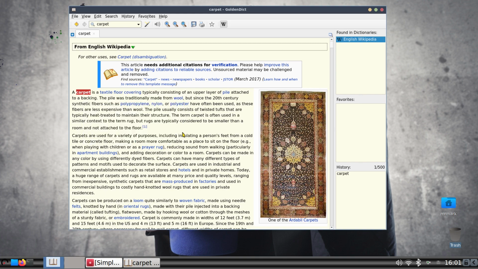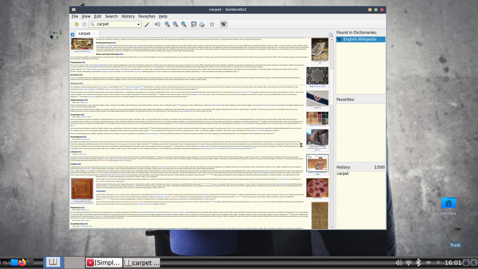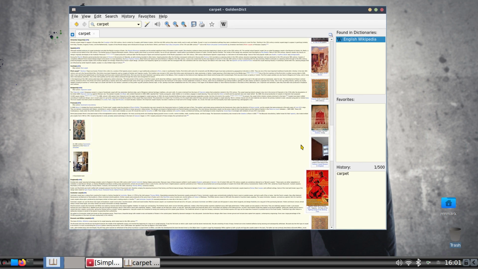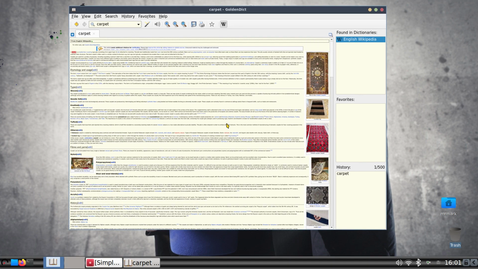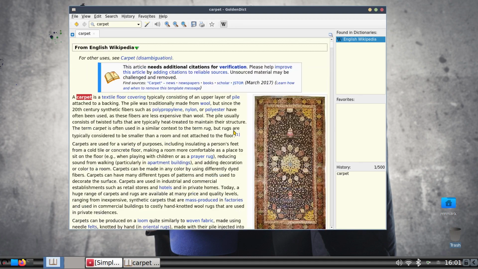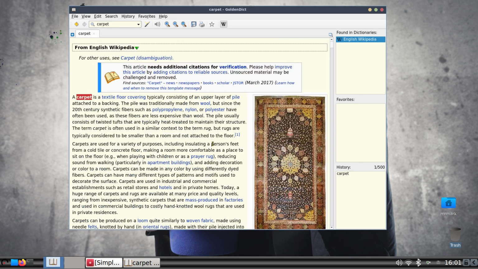Alright, so you can resize the text my way. I know you can't read this. I just wanted to point out the thumbnails and images that are in here. There are quite a few just on that one keyword that I just produced. Okay, no big deal though. Let me resize this my way and then point to the fact that it's got etymology too. What that means is what the word means and where it came from. Alright, so it's an offline dictionary. Nice and handy to have.